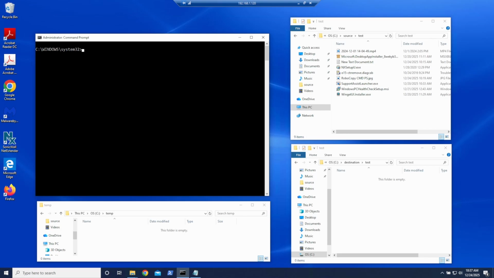Today we're going to go over the only RoboCopy command you will ever need to copy data between a source and destination folder. I've taken the time to assemble the relevant switches I think are important and most useful. Let's take a look at the command and those switches we're going to use.